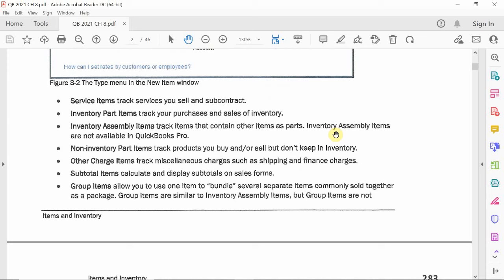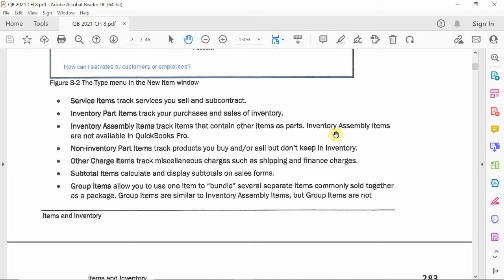Then we have inventory assembly. We'll talk about that when you build your products. A great example is a bakery store. You've got eggs, flour, sugar, etc., and you combine all of those ingredients to make your cake or whatever baked goods that you sell at your store.